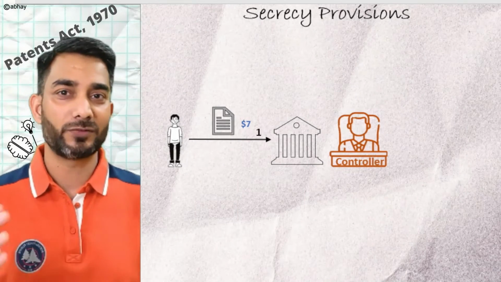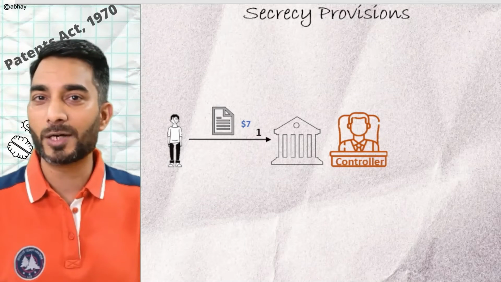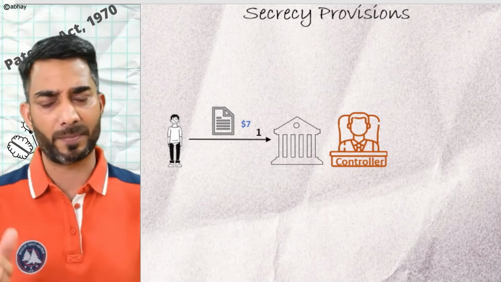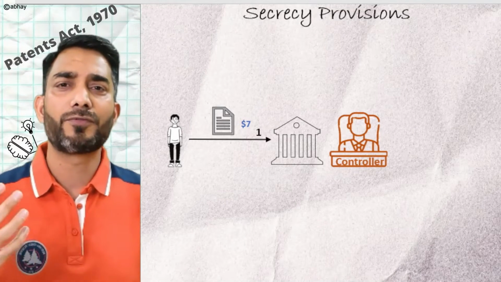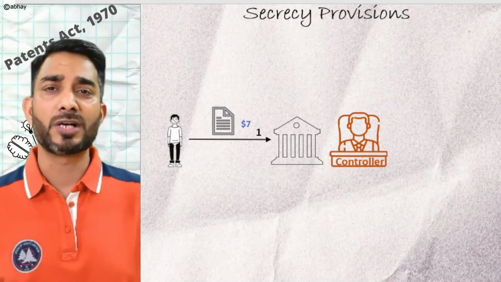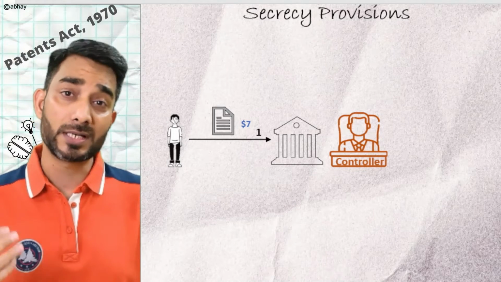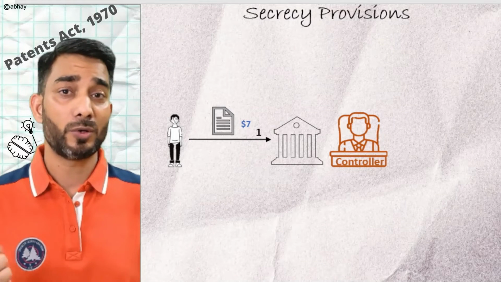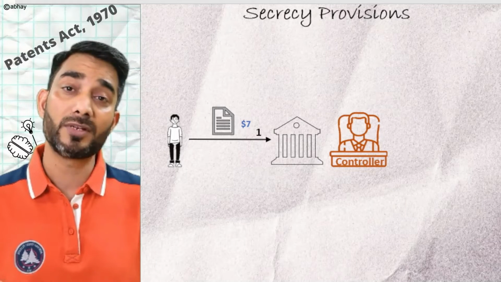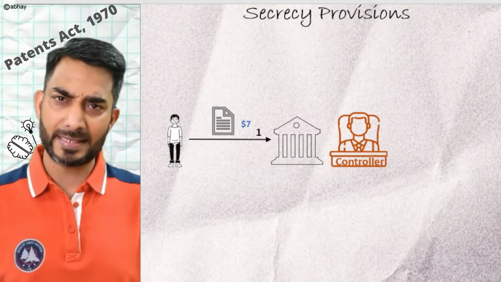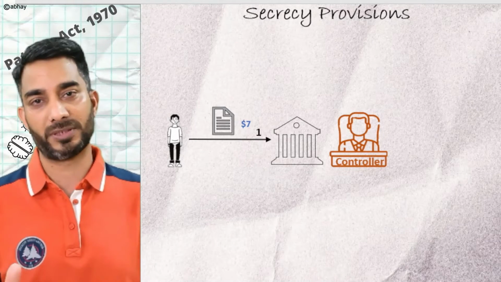It all starts when an applicant files a patent application with the patent office. This applicant could be an Indian applicant or a foreign applicant. Over the course of the next few days, weeks or months, the controller goes over the application and finds that the invention contained in the specification belongs to a class notified by the central government to be relevant to defense purposes. Basically, the invention is or appears to be relevant to defense purposes.